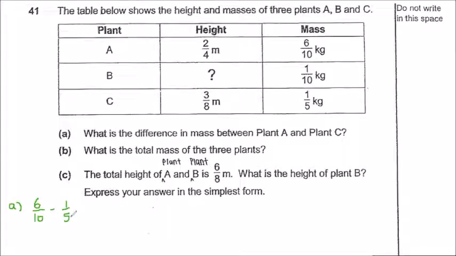This is over 10, this is over 5, right? We have to change them to the same denominator. So that means from 5, I have to times 2 to the denominator and the numerator. So I will have 6 over 10 minus 2 over 10, and I'll get the answer as 4 over 10. Okay guys, please do not stop here. You know why? Because for fractions we always have to change it to the simplest term. You can see that both can still be divided by 2, so I will have the answer as 2 over 5.